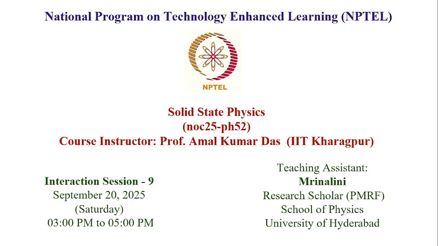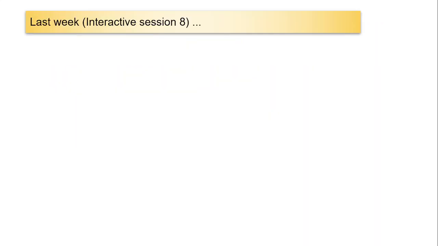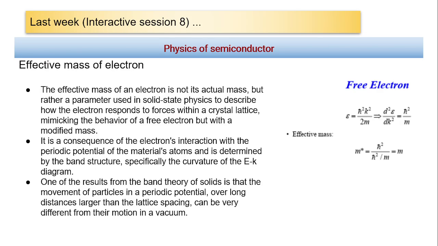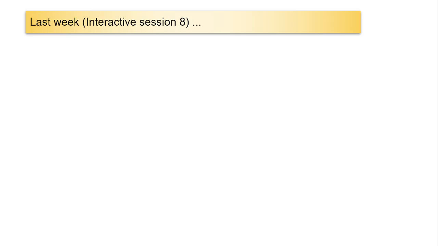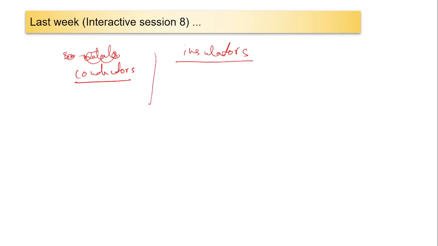Last week we had discussed semiconductors, a very important type of material. We have different kinds of materials in solids. One that we say are conductors, which have high conductivity and small resistivity, mostly metals. Then we have insulators, which are poor conductors, and in between we have materials called semiconductors, whose property, like conductivity or resistivity, lies in between that of conductors and insulators.